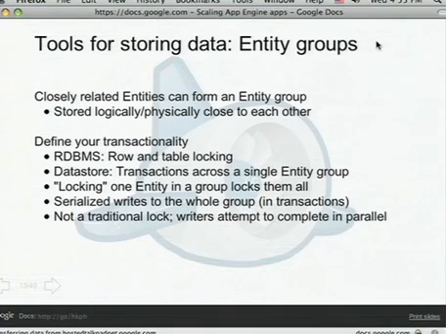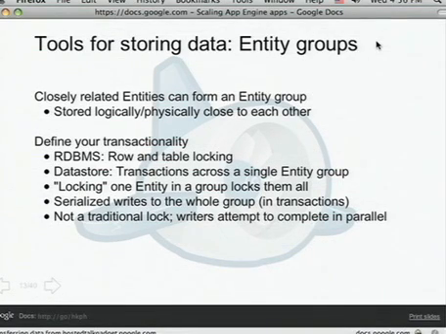So this is where it starts getting more complicated. When talking about App Engine and scaling your applications, and talking about write throughput as being your limiting factor, another way to say it is that transactions are your limiting factor. When you're doing writes, you're usually doing a transaction. You want your data to stay consistent.